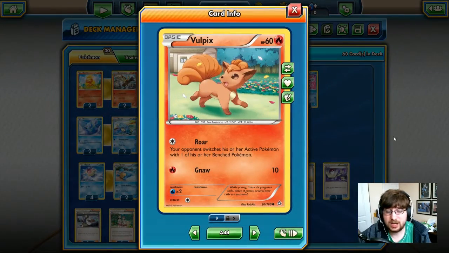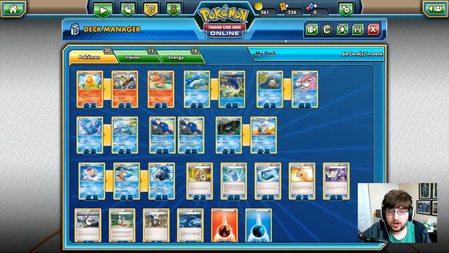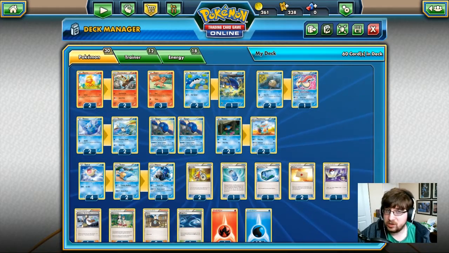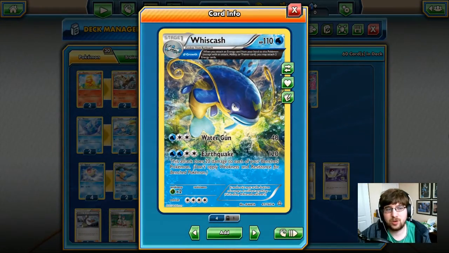Our other fire type in the deck is Vulpix, 60 HP, basic type, has Roar. I can switch our opponent's active with one of his or her benched, and not 10 damage. Not really something I want to set up. So, fire types, not necessary. Just don't need them. What we do need is Whiscash.